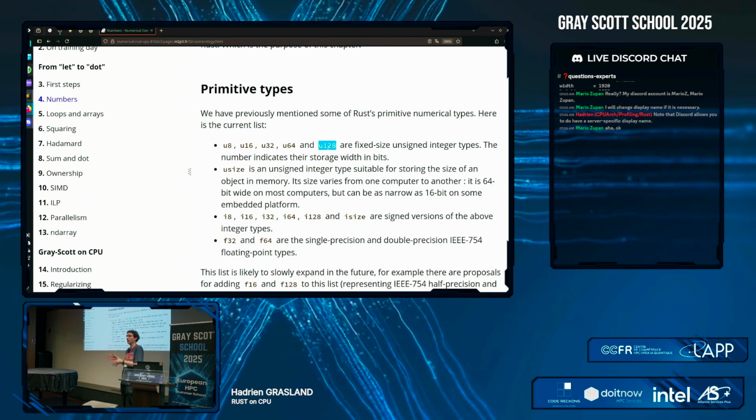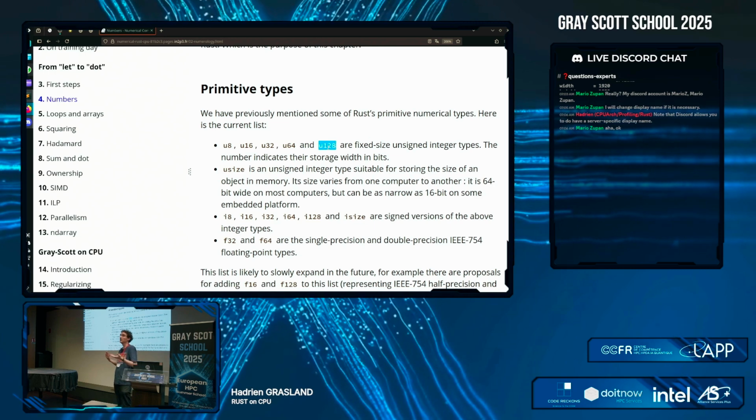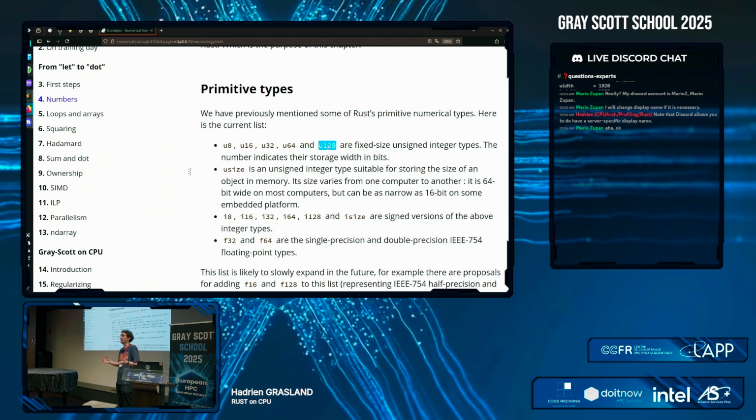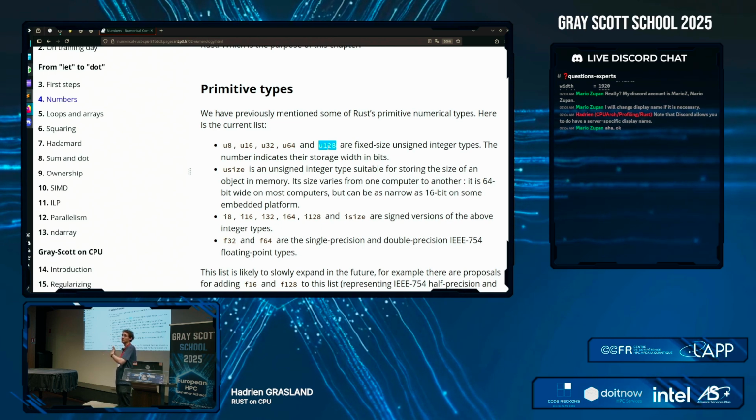Because of that, compiler authors have spent an enormous amount of time implementing good emulations of 128-bit arithmetic on top of 64-bit arithmetic. And since we have it, it would be a shame not to use it, so it's exposed in the language.